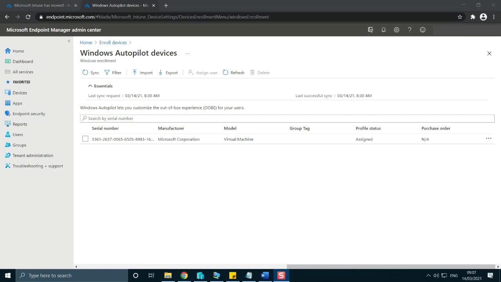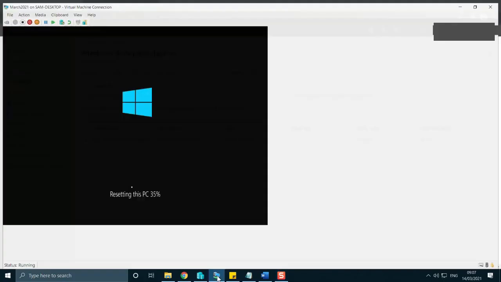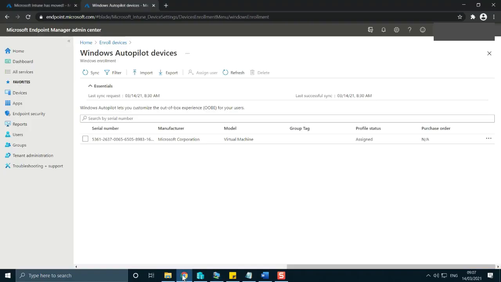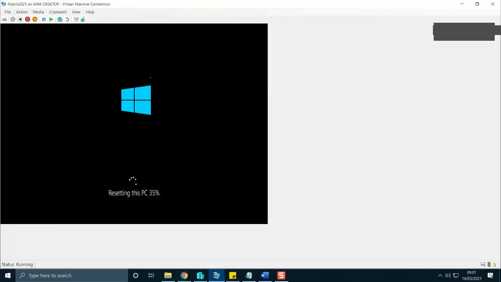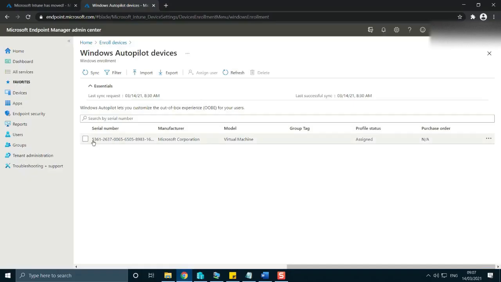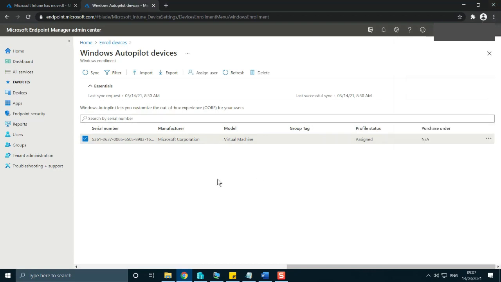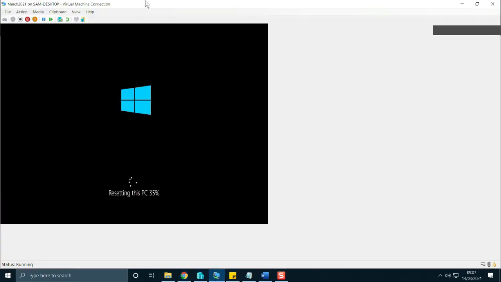Okay, so it has gone past like 15 minutes, and now I can see the profile status is assigned. So let's go back and look at our virtual machine and it's still resetting. So I'm just gonna wait here, and now the profile is assigned. So what I'm expecting is that this virtual machine, this one, when it starts, will pull settings from Intune. Okay, so just hang on with me guys, we are nearly there. I'm gonna pause it and I will come back soon.